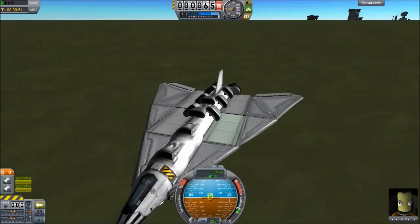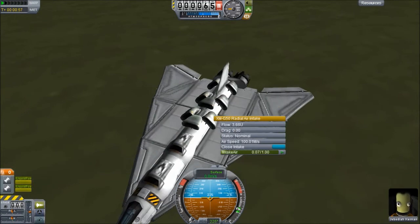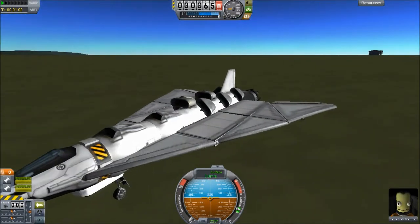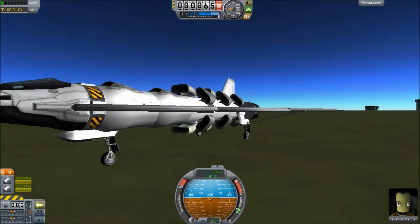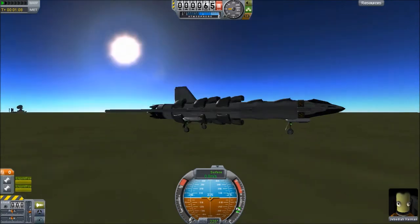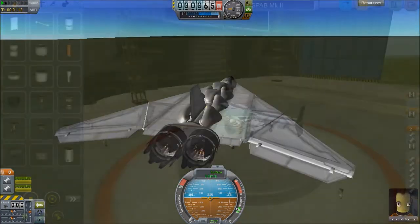I really love how well this thing glides and how easy it is to land. If there's anything I like about this plane — to be honest, I don't like it that much because of all these intakes. But I really love the shape of your wing — that looks very nice. I like how easy it is to fly, how easy it is to control, and I love how easy it is to land. Your landing gear placement is very nice too. Overall, I'd say it's a very good design. It's just not my style.